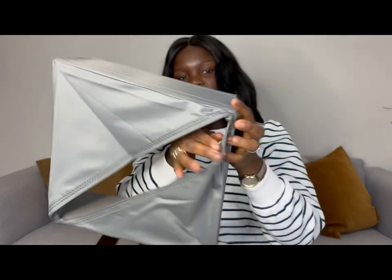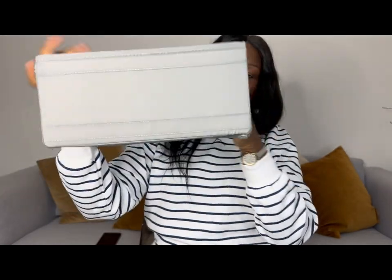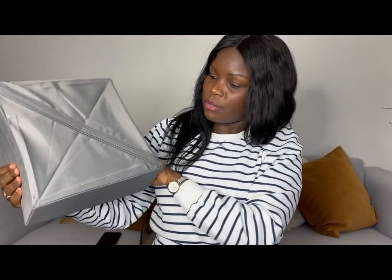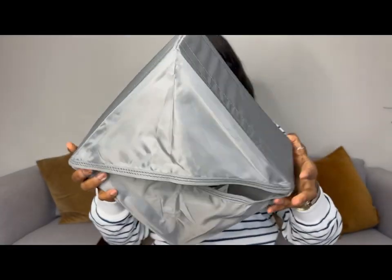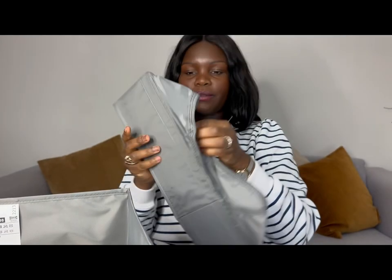Right, so yeah, I got that. This will match perfectly in my wardrobe, and anywhere really, depends how you want to use it, and it's really nice, waterproof as well. So for £4, this is not bad at all. For £4, this is really, really good value.